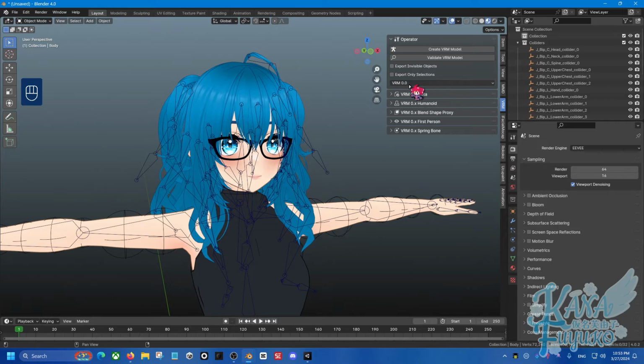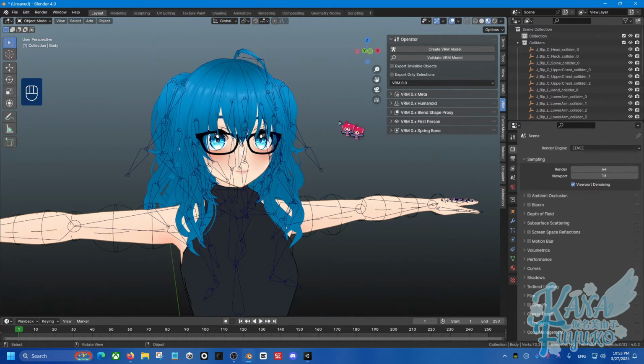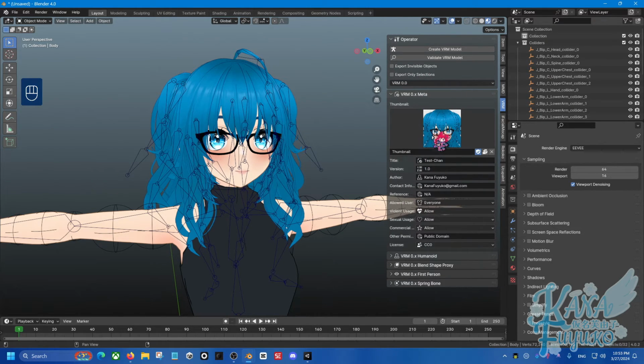Now, for people who have been wondering how to convert their VRM, let's say they exported the VRM 1.0 from Vroid, and they're like, oh no, I did so many edits in Unity, and now I'm putting it in Blender, what do I do? How do I put it back into normal VRM 0? Well, you simply use this to change it from VRM 1.0 to VRM Legacy, or Legacy to 1.0, simply by selecting this, so remember that. VRM Meta is regarding the metadata, which has your thumbnail, the name of the character, the version, who made it, and all this other info, so you can put it wherever you please. So there you go.